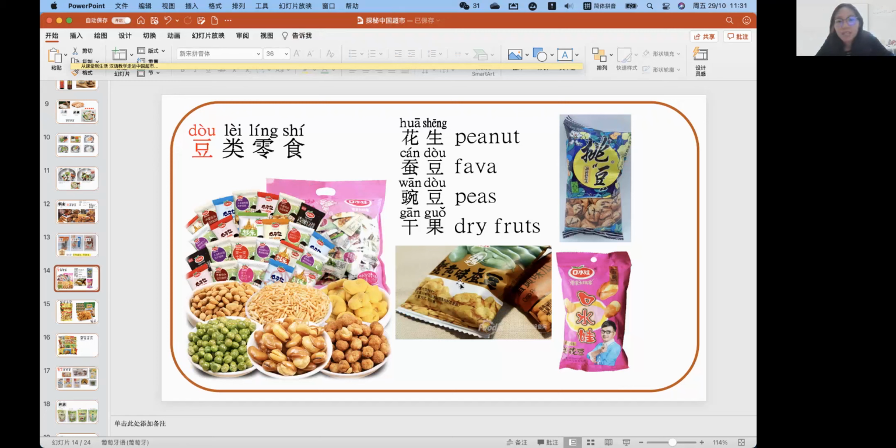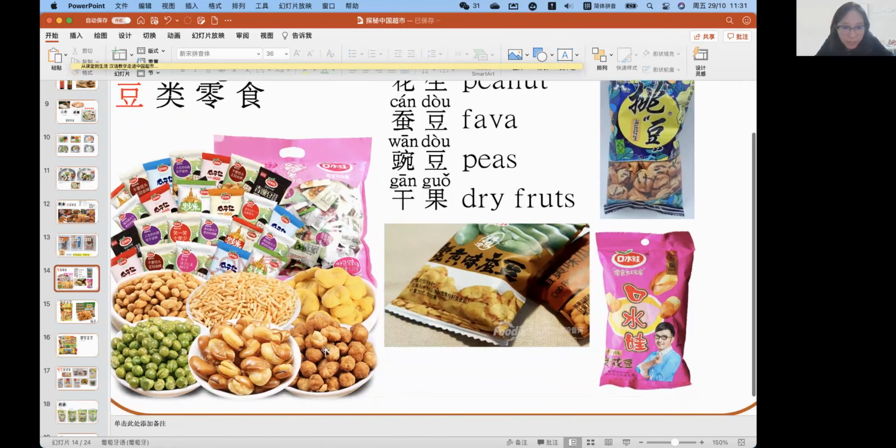I like this kind of snacks because they are crunchy, right? It's like another kind of potato chips, because potato chips, we are tired of it, and so we change into these kind of fried things. So this and this and this you can find in Chinese supermarket, but maybe others similar in this type. This is fava, right? It's fava, ervilha, peanut.